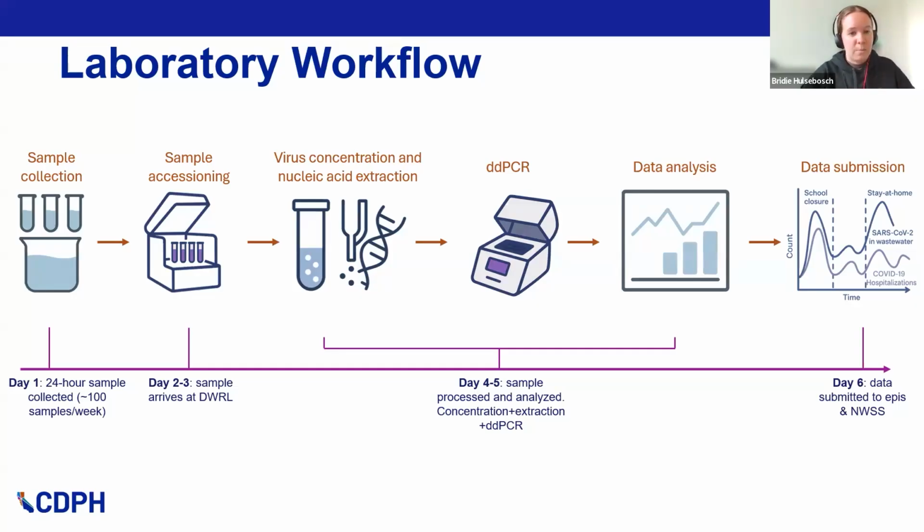And so we do a specialized PCR. It's called droplet digital PCR. You don't really have to worry about that at all. But that is a way that we can then quantify the amount of that virus that was in that original sample. And so then we'll analyze the data. And of course, this is when we'll figure out how much of the target was in each sample. And then we also will do a lot of QC checks at this point, and this usually takes a few days. And so this is about day 4 or 5 after the start of collection.